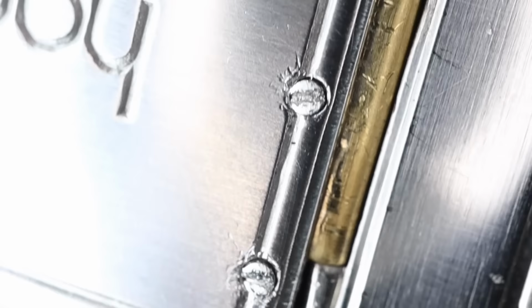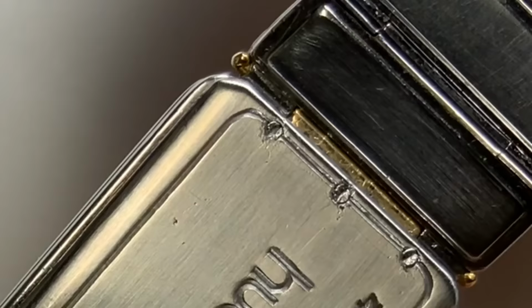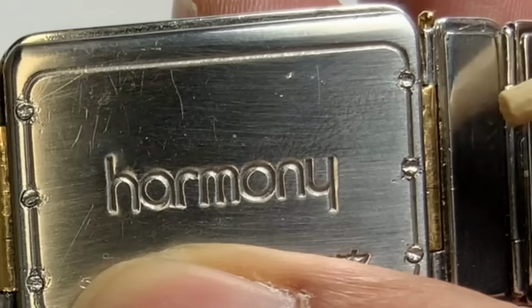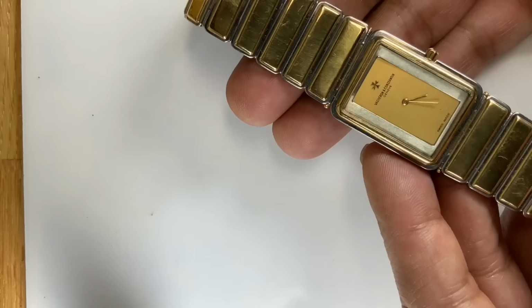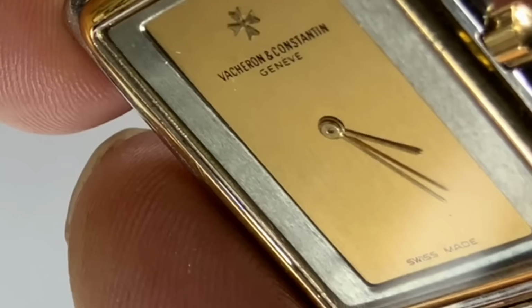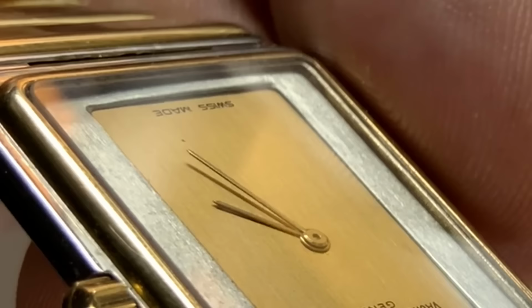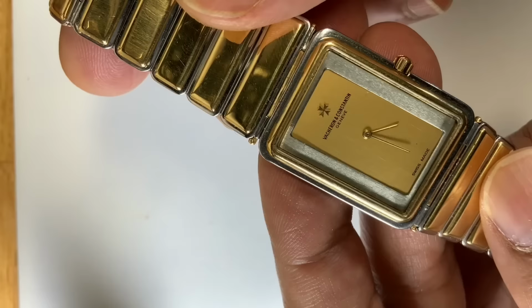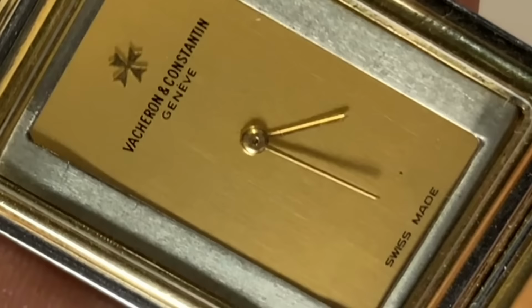This model is called the Harmony and is losing time. And before even opening it to investigate, I was already struggling with these unharmonious chewed up screws. Look at the state of all these screws. Looks like somebody's had a go at this. There's hardly anything on that one. Now, I have a funny feeling that the hands are very close to that dial. These quartz movements, the torque is so small, any sort of obstruction will stop it from moving. I think even if you stared at the hands in a judgmental way, it will probably stop working. Ew, you're a quartz. Shame on you.